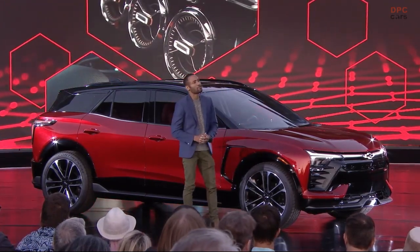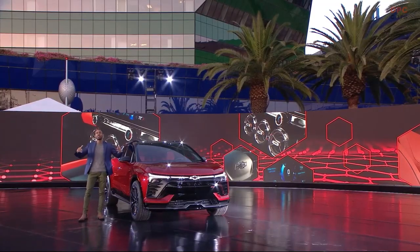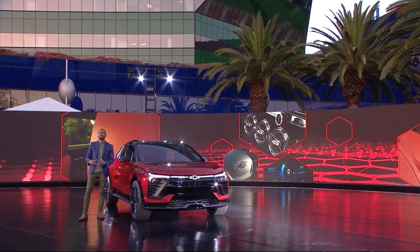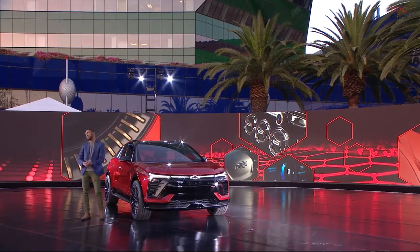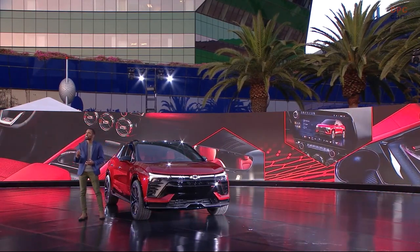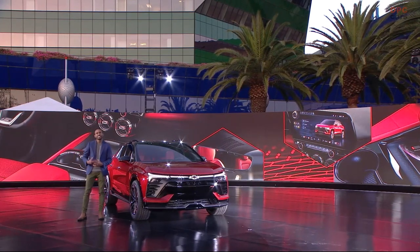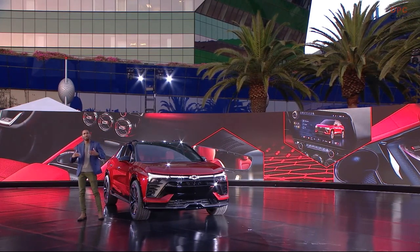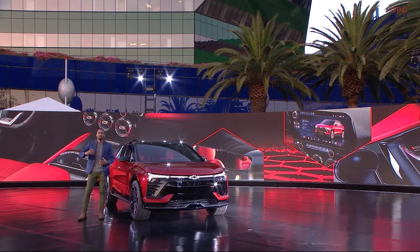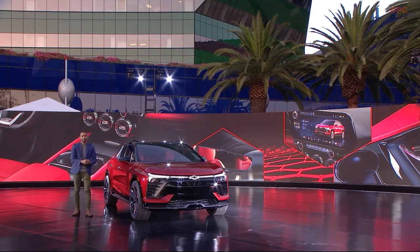The Ultium platform really was a designer's dream. It allowed us to accentuate the design's width and push packaging further from the occupants, leaving us with very few barriers to creating a leaner and more expressive design. Customers will fall in love with this interior as they experience the environment, feel the materials, and interact with the technology. This kind of lean, spacious, and driver-centric interior sets the tone for where we're headed with future Chevrolet designs, drawing on our history, but really executing in a way that pushes the boundaries.